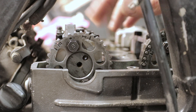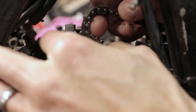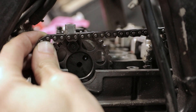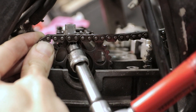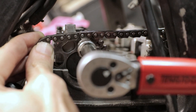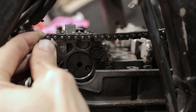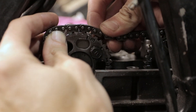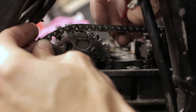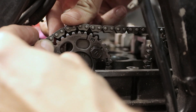As you can see, because the valve springs are applying pressure to the cam lobes, it snaps back. I'll move the chain here, make sure it clears the bolt, and then I'll start turning the cam — somewhere around there. Now we need to make sure that the timing chain is nice and tight between the two camshafts.